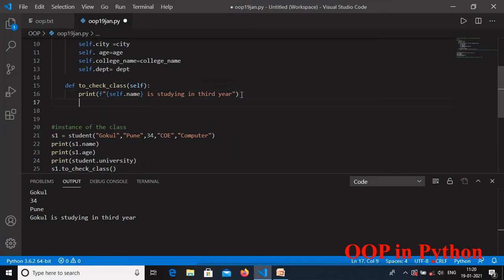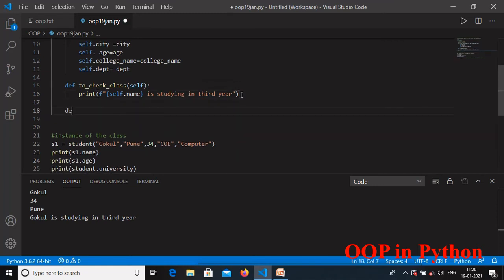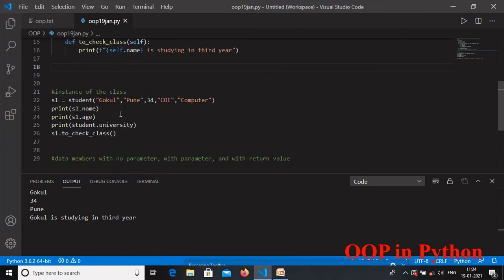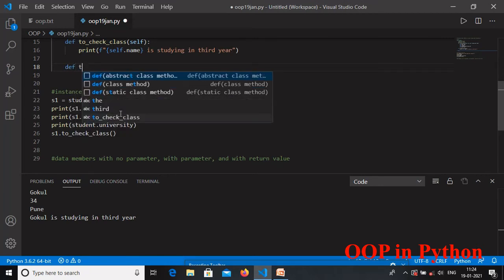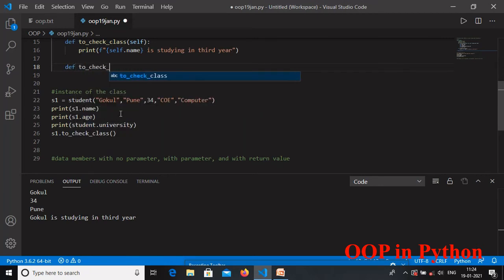Now we'll write another function which contains the parameter. So I need to write another function which will take a certain parameter. Now next I write a function with a parameter. So I just want to check the surname of the student. So I write a function to check the surname of the student, and self is a parameter because the function is within the class, and I want to pass the parameter, let's say surname of the student. I want to pass the surname of the student.